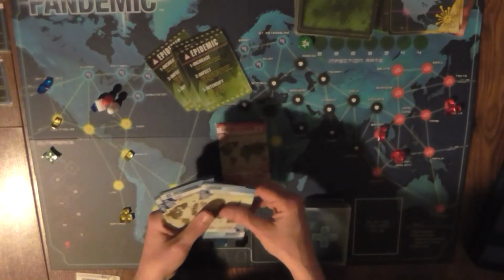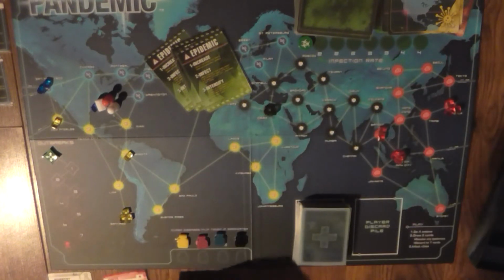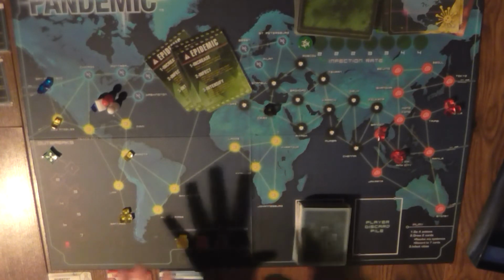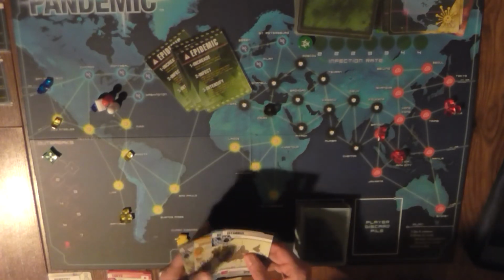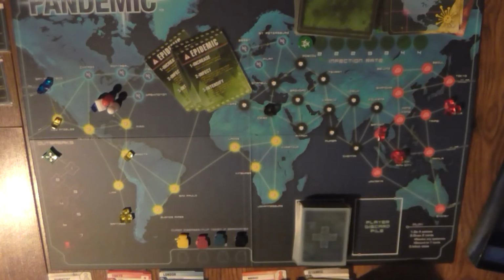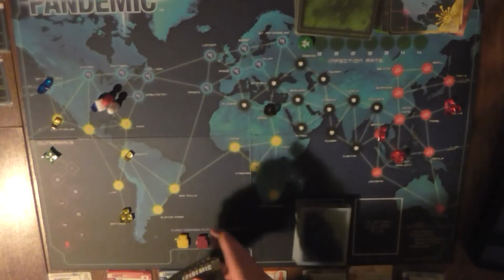We have Tokyo, St. Petersburg, Washington, London. This will go to the scientist, and the reason is that she can actually cure diseases if she has 4 cards in the same color, whereas everybody else needs 5. And we have Moscow, Istanbul, Buenos Aires and New York for the medic, and that is really helpful because he can give her this card when they're both in New York, and they are very close to New York.